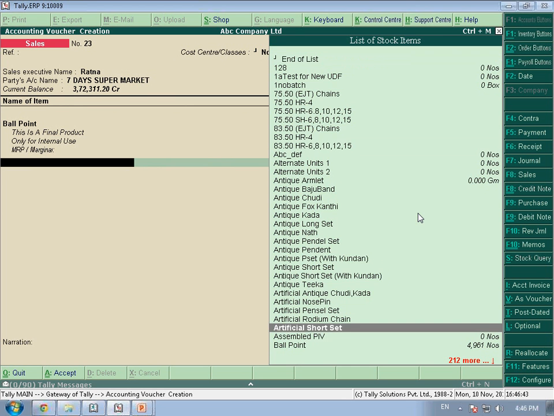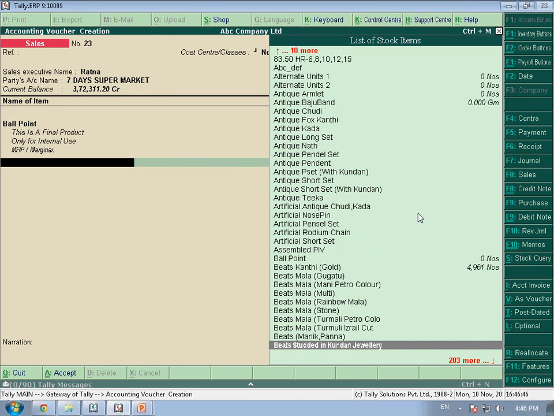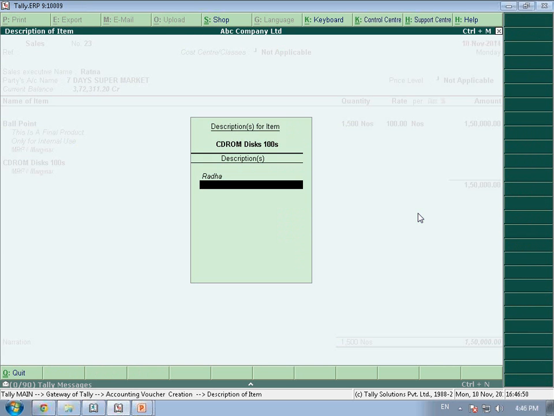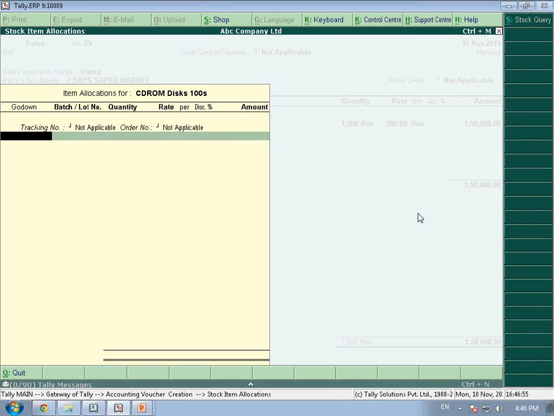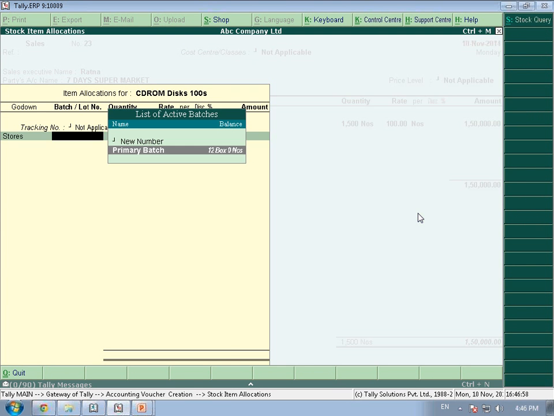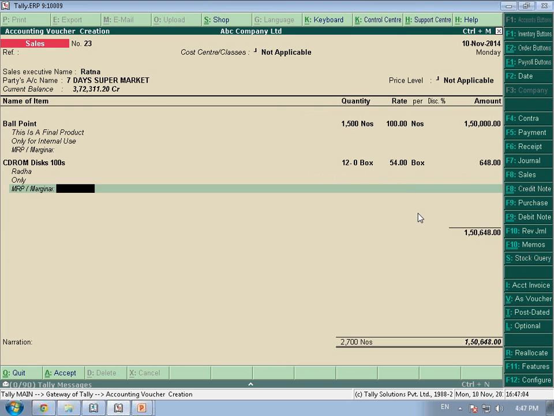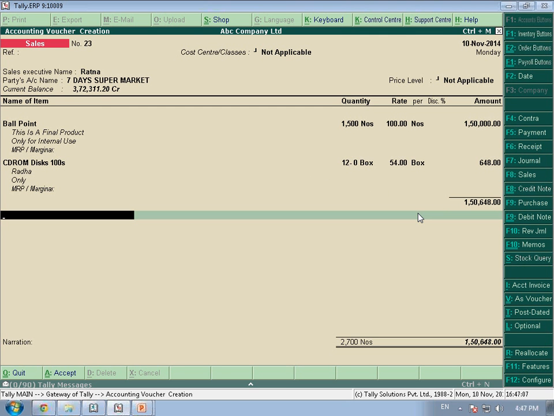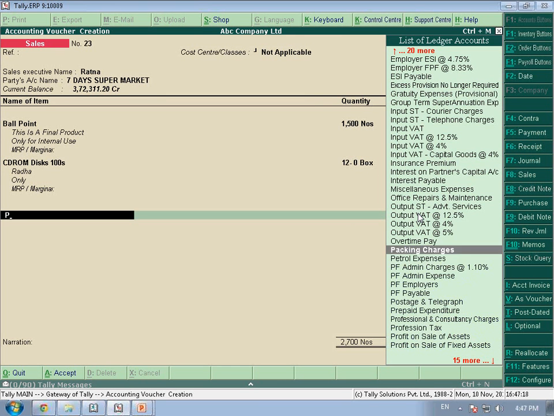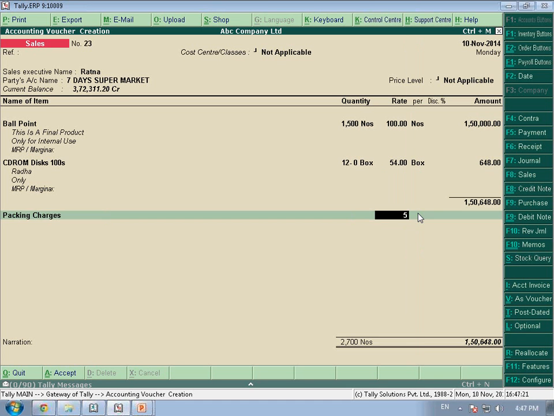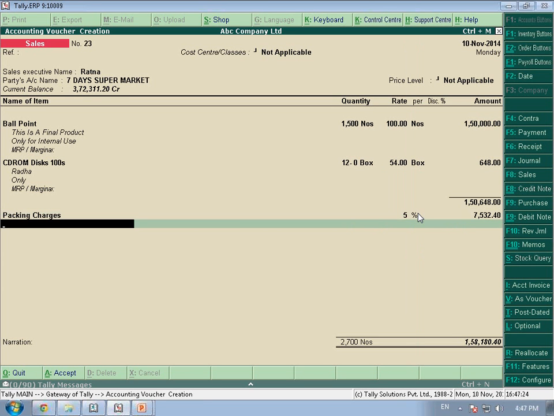Then I can have one more inventory entry, with batch allocation. Then after the inventories are done, in case we have to provide certain ledger entries for discount or packing charges, say I have some packing charges that are 5% of the total cost.